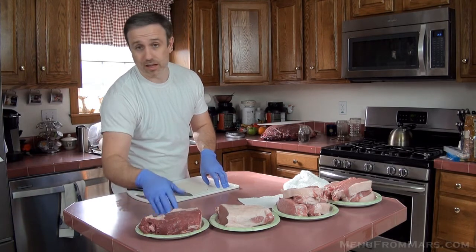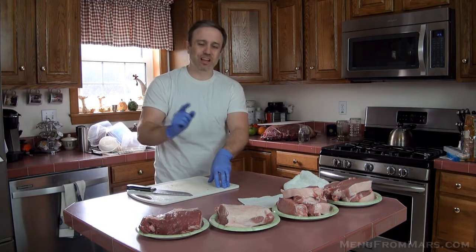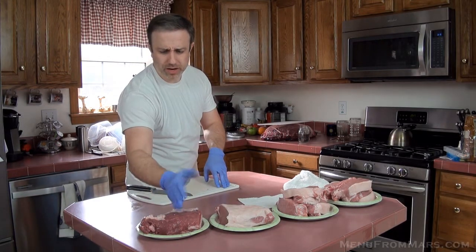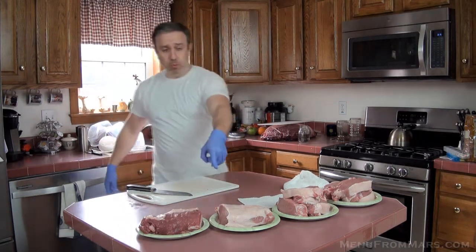And like I said, it's like prime rib. So it's soft, it's delicate, it's very tender, and it tastes just like beef once you get about, on this one it would be about 1/3 of the way down. From here out is going to taste just like prime rib. That's that. That's the pork loin.